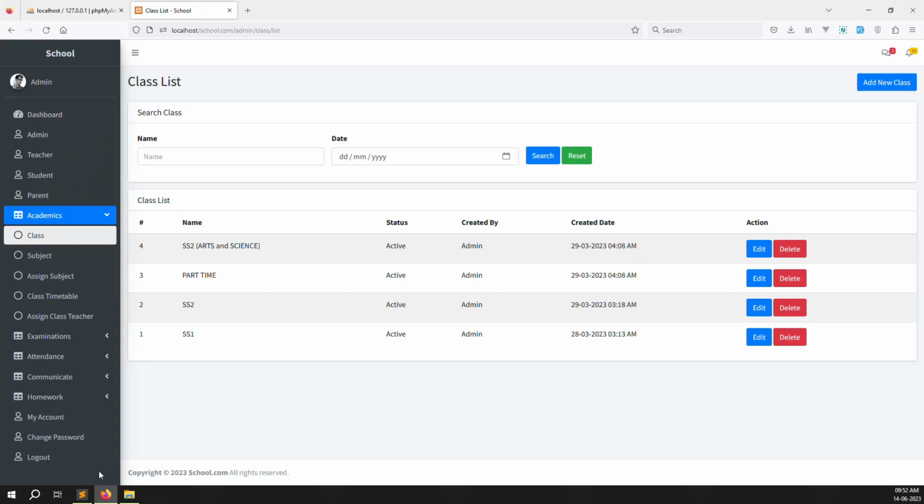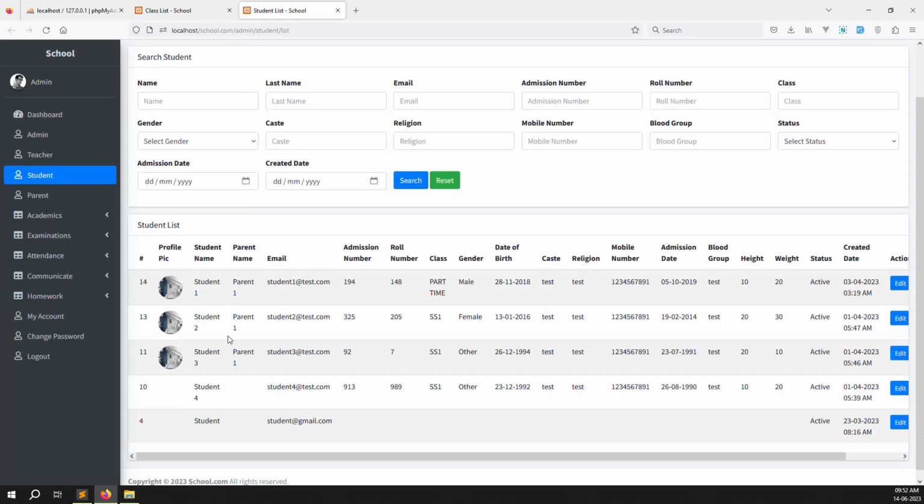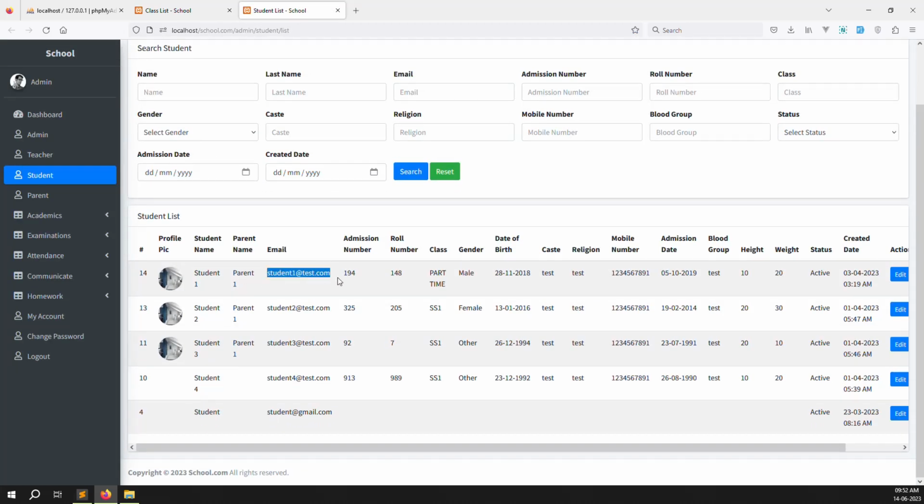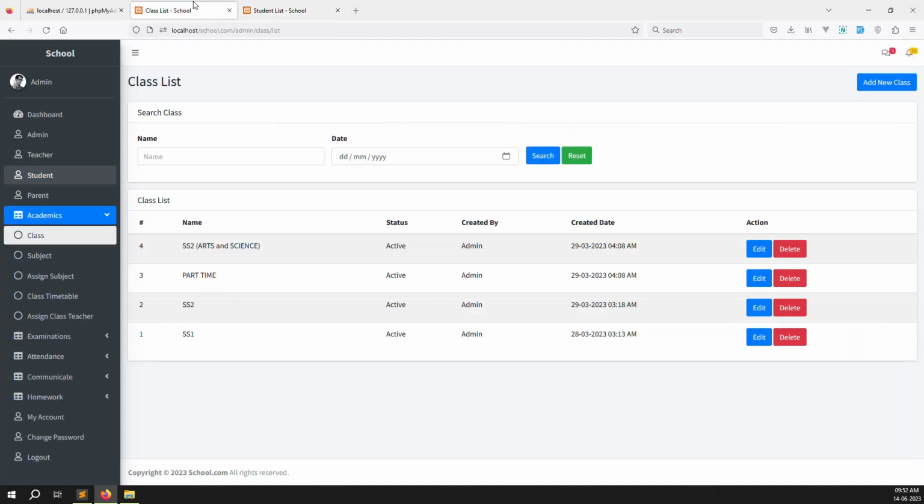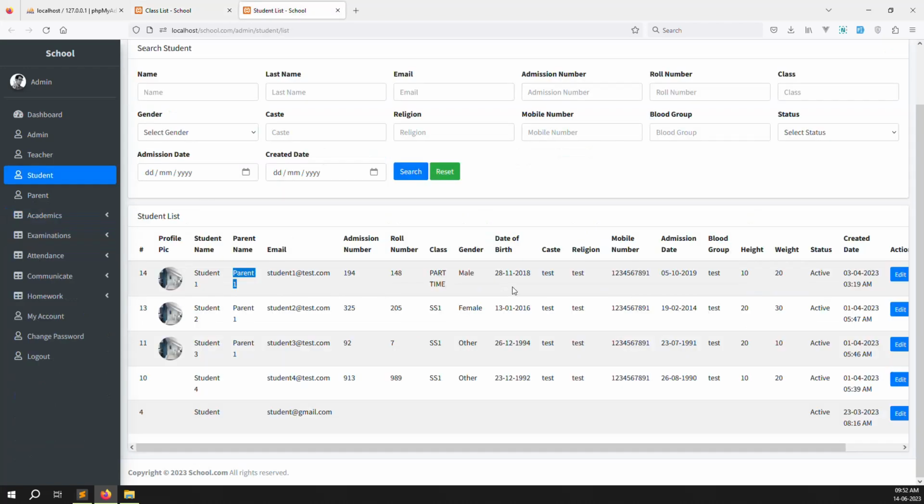Fees collection works in two types. One is class wise, and the other is specific student wise. Suppose this is a student you registered, so you need to add the amount for this student. But I think it's not a good way, because this student may change the class. So I think I can go class wise. Do you want to go student wise? You can go student wise, but I am working class wise.